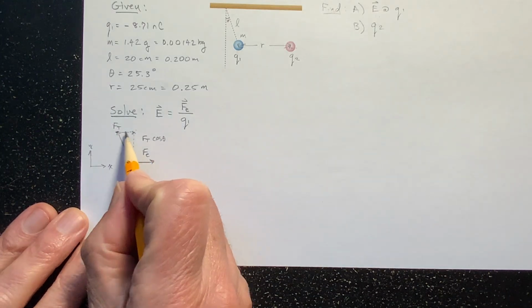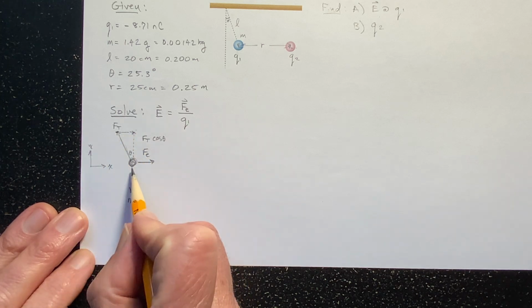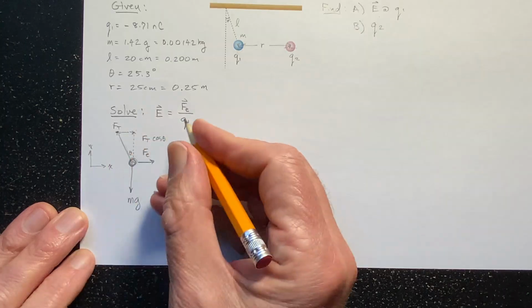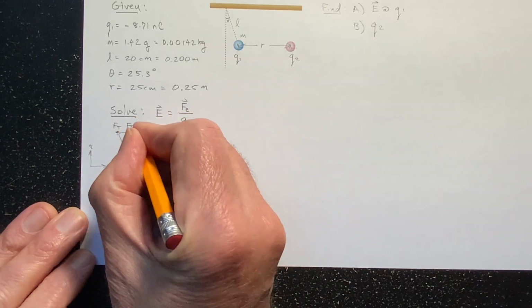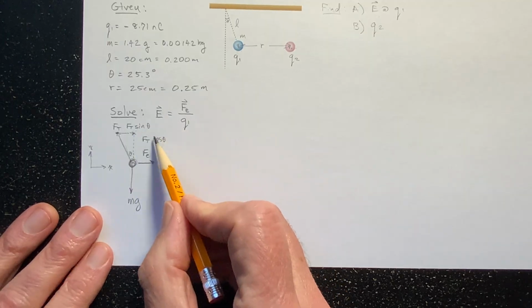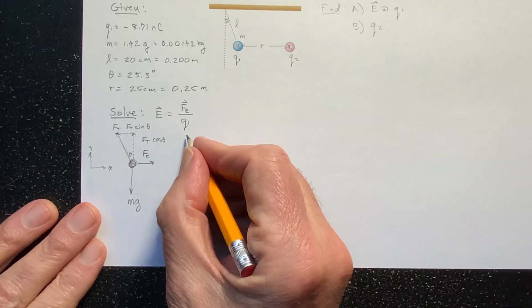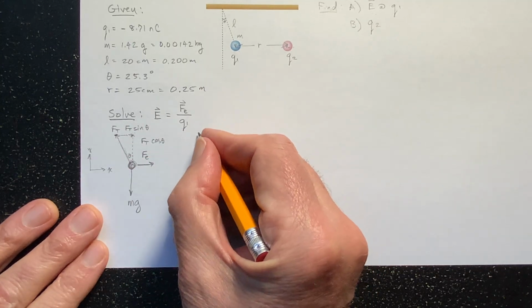And the horizontal component, notice that it's the opposite leg of this right triangle right here. And the way you find the opposite leg is to take the hypotenuse times the sine of the angle. Very important idea of when to use sine and cosine. People always go, I don't know what. Look at the picture. Look at the right triangle. It'll tell you what to do, whether you use sine or cosine or tangent or whatever, by looking at the triangle. So now we're ready to apply Newton's second law.